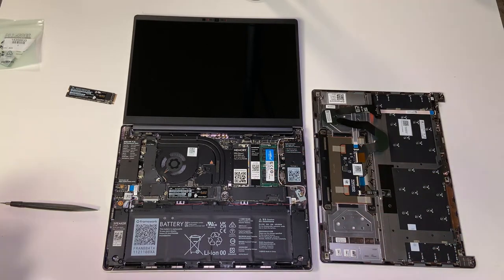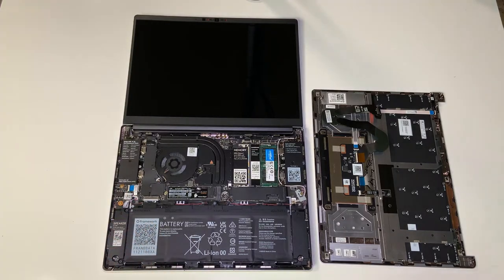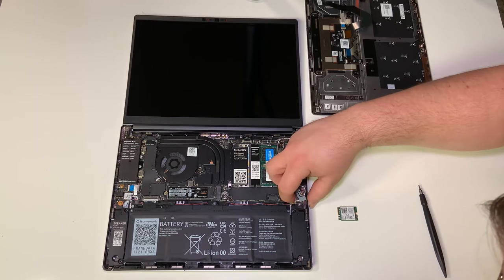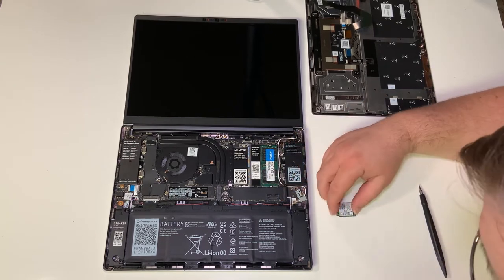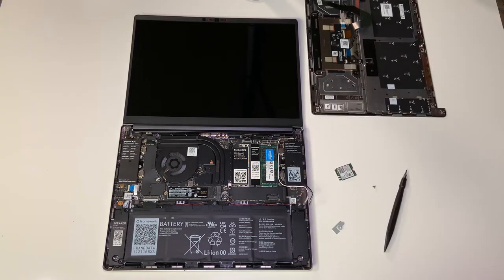From there, let's go ahead and install our Wi-Fi. Now this, I see a little piece of metal just kind of sitting there, and I'm not sure how this is supposed to go in, so what we're going to do is just unscrew this part. And then we're going to bring out our phone and scan the QR code.